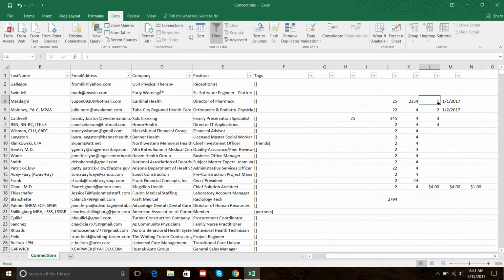As far as dragging down, if you take a list of numbers that are in order, 1, 2, 3, 4, or even 2, 4, 6, 8 if it was skipping one, and you drag it down, you'll see that it fills it in sequentially in a row. If you take just the 1 and drag it down, it won't do that because it doesn't have enough information to get a sequence going.